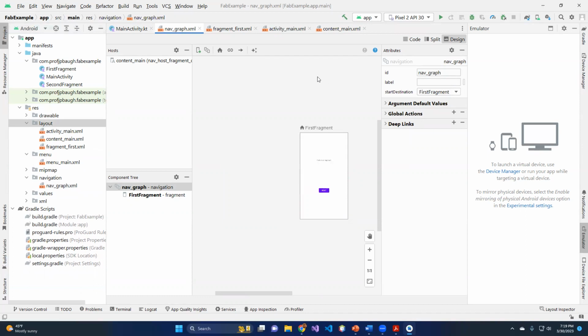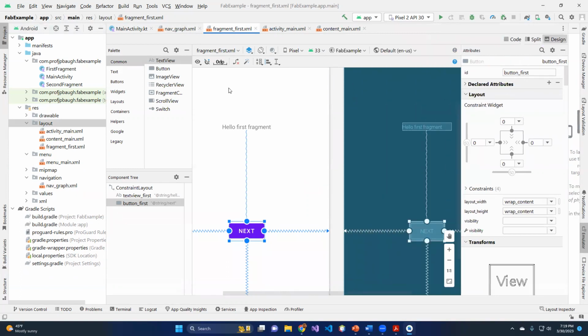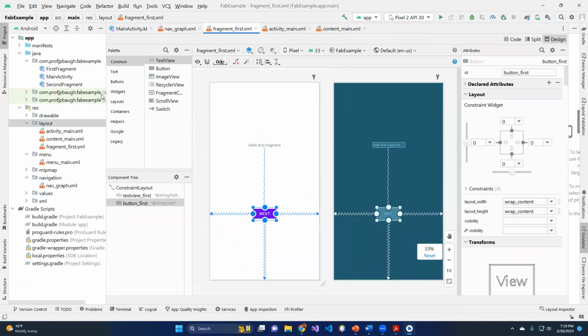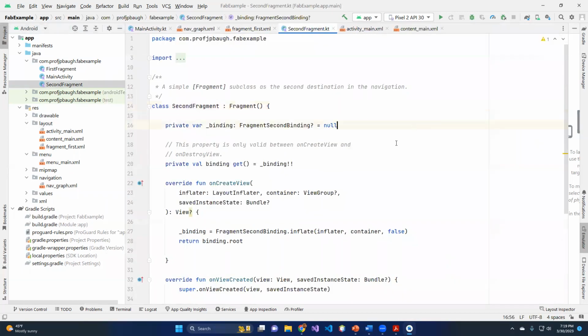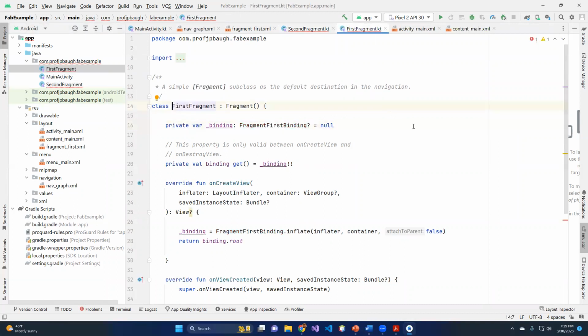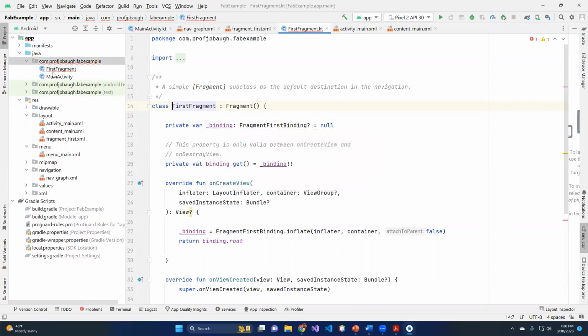And then I'm going to open the first fragment Kotlin file. Give me a second here. I'm going to move the emulator. Don't really need that at the moment. All right, so I've got the first fragment Kotlin file over here. I need to delete the second fragment Kotlin file as well, because we're not using that. The only reason we used this template is so we could get the floating action button really easy. That's basically why we're doing it. So I'm going to hit OK on that.